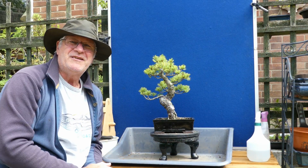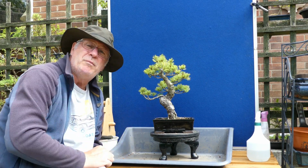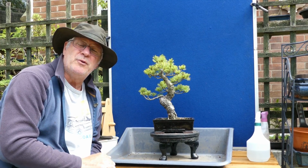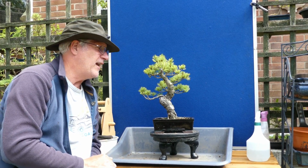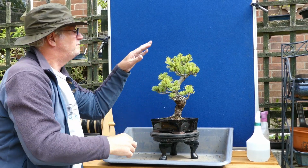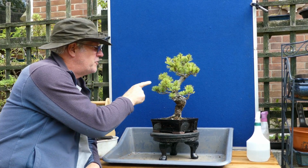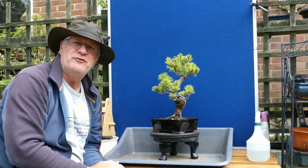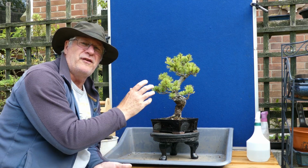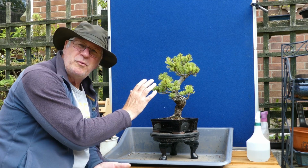So is it any different for the Japanese white pine that I picked up from Doncaster early in the year, the one that got repotted? No, not at all, because I just said it got repotted. So I don't want to be doing anything much with that for at least a year. It hasn't got lots of growth, it's got some new candle extensions, but the same issues with the other one. Not copious. You're not getting great flushes of growth that tells you that this has got loads of stored energy. So I'll treat it with respect.